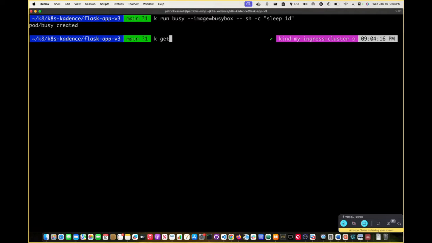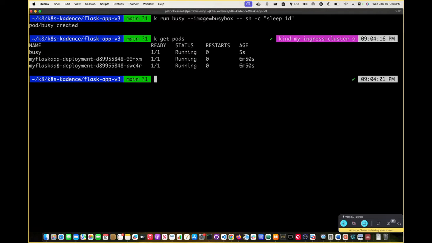So now I have that pod created, and I can do kubectl get pods. I named it busy. So we're going to do a kubectl exec, which says I need to get inside this pod named busy. I can do -it, which means I'm getting an interactive mode with it, so I can execute commands as if I'm inside it. Like if you were to SSH into it, that's pretty much what we're doing. Then we name busy, and what command do I want to run in here? I'm just going to do a shell.